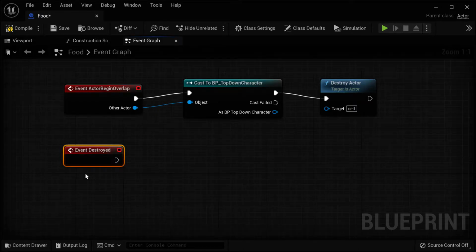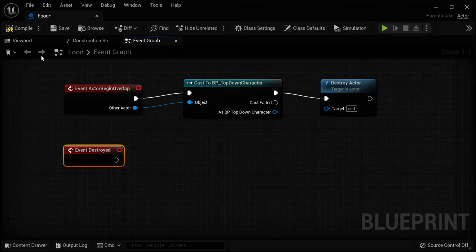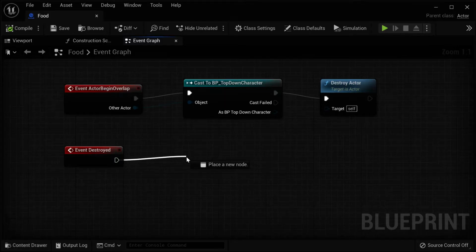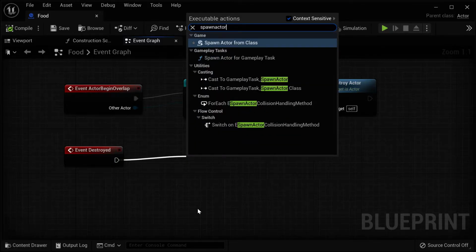For two or more objects, if one is set to overlap and the other is set to block, the overlap will occur but not the block. So you have to be careful about both of the objects in the collision. If both objects are set to overlap, then sure, they'll overlap. They'll go straight through each other. But if one is set to overlap and one is set to block, you might expect a block, but you'll get an overlap, because you have to set both of them to block if you want the two objects to actually block each other.